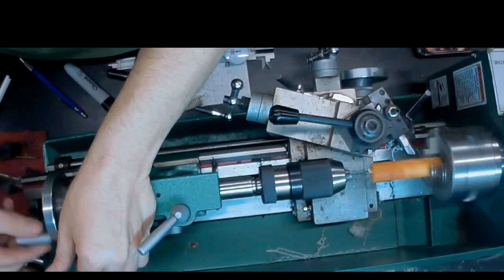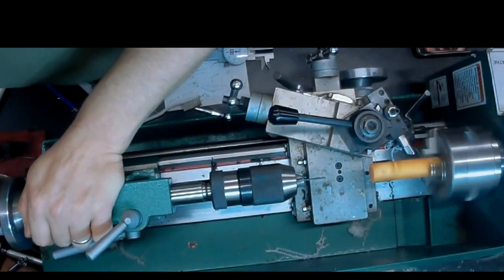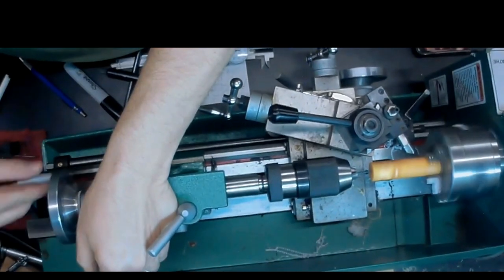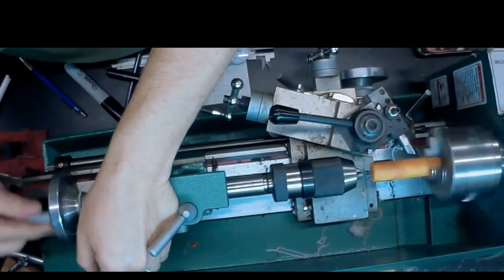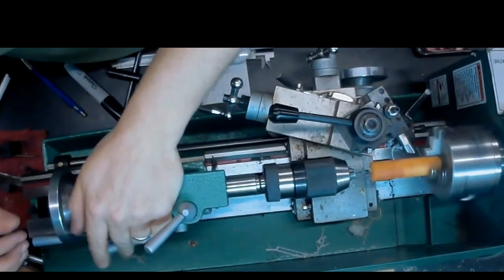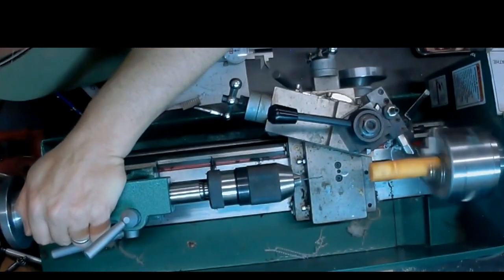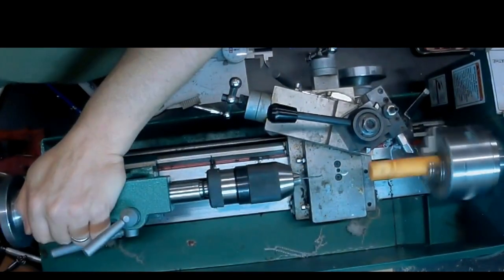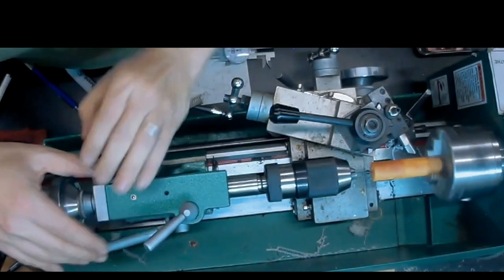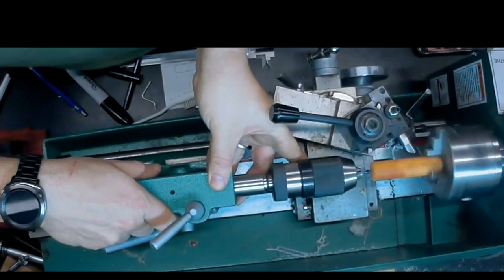See, I only go in a few turns, clear off the chips, add some more lubricant, a few more turns. It's tempting sometimes to go just that little bit further, but believe me, you do not want the acrylic to melt around your drill bit and seize onto it. You'll never get that drill bit out, and then you're just going to have to throw the whole thing away.